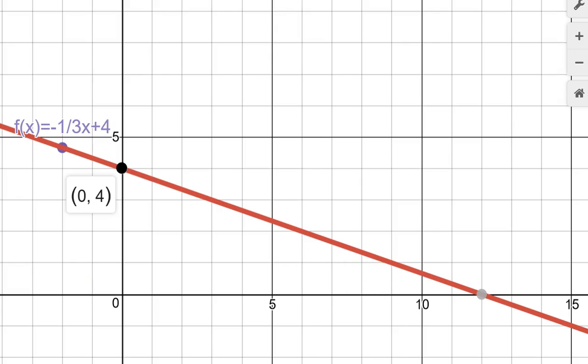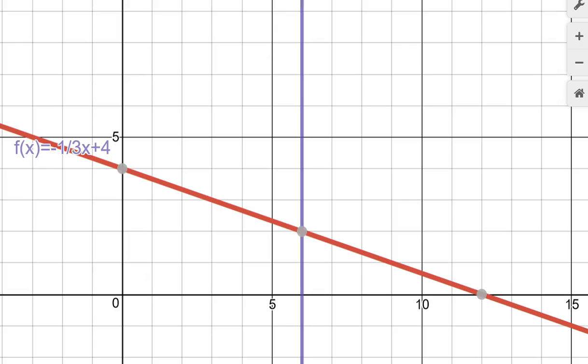So we already know what happens when I plug in a value of 6 into my equation. When my input is 6, my output is 2. But let's say we didn't find this beforehand, and I'm asking you, what does it look like when you plug in 6 into this equation, right? So the way this works is that we go to the line x equals 6, right? So we go to our x-axis and we find 6, and we go up and down that line all the way. Okay, and really what we're doing is we're looking at when does this up and down line, this vertical line, intersect with my graph.